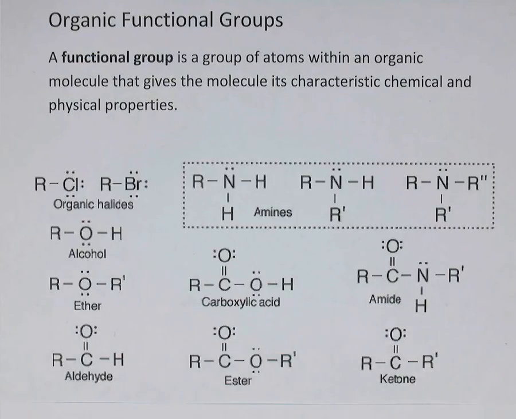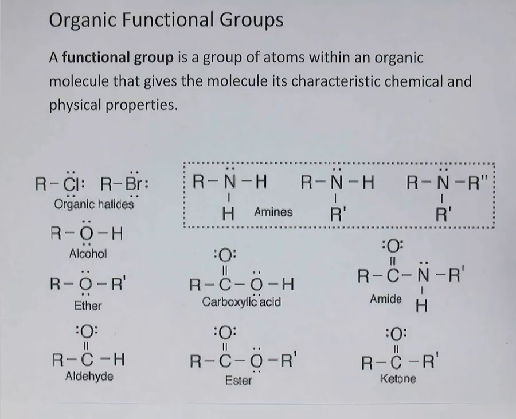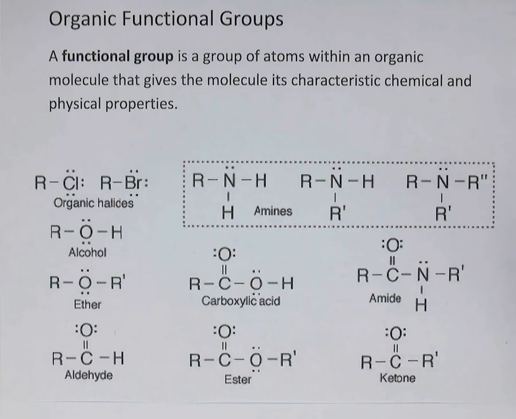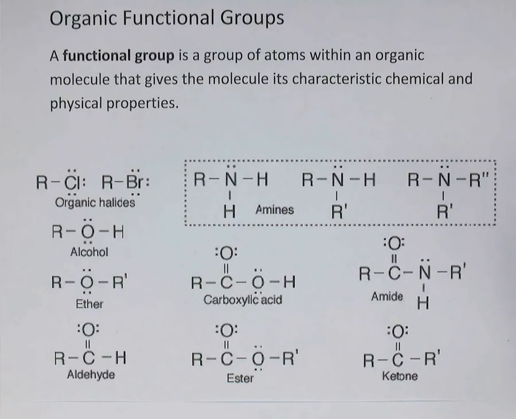Alright, in this video we're going to take a look at an introduction to organic functional groups in the Advanced Chemistry Organic Chemistry unit. A functional group is just a group of atoms within an organic molecule that is responsible for the characteristic chemical and physical properties of that molecule. We organize organic molecules, the huge variety of them, by these functional groups.